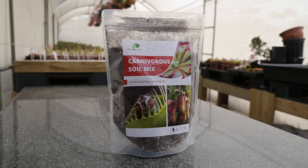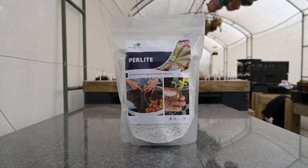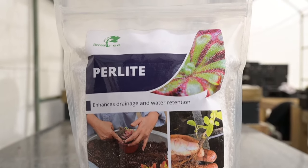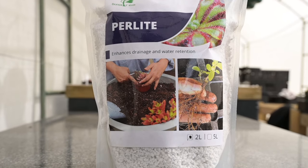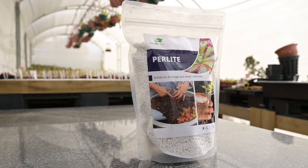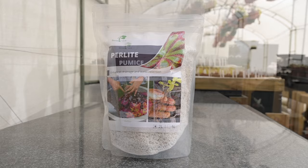This blended ready-to-use product is a combination of Lithuanian peat and imported perlite. We also sell perlite as a standalone product. This is an imported perlite product which tends to be of a higher quality than generally available locally. It is a component you can safely use in any soil mix for carnivorous plants — it will not alter the pH value, does add considerable water retention, aids drainage as it is inorganic, and retains structure in the soil.